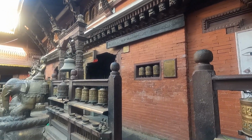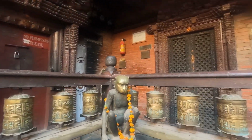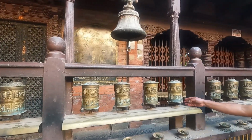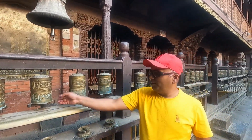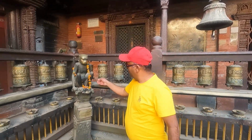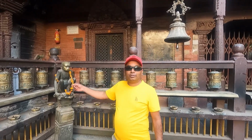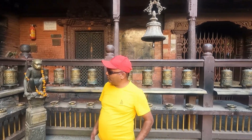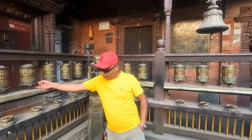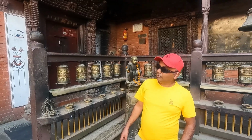And here you can see the prayer wheels. All around is the prayer wheels. So Buddhist people are supposed to move around the prayer wheels clockwise. Every morning they're supposed to move around the prayer wheels. And there are the monkeys. Because when Buddha was meditating, everybody offering food, including monkeys. So they have monkeys on 4 different corners. And besides, as Buddha was not eating the food given by people, and he has eaten when the child given the food, so they made the priest of the temple a small boy.